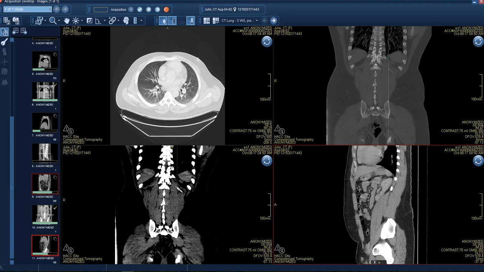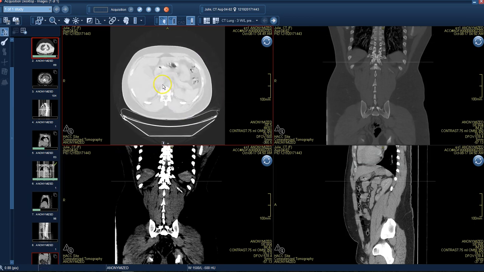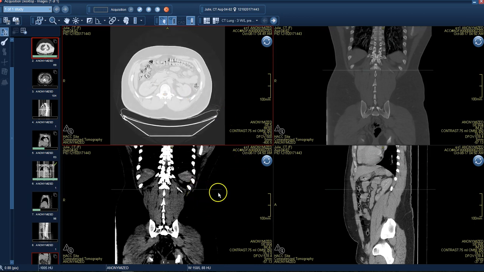Hey everyone, let me give you an example of some of these tools in action. We talked about the tool sets. Hopefully I can show you these tools in action. So obviously we have a CT here, and if I scroll this image, you'll notice that this pane scrolls by itself. Right? Hopefully you can see the reference line moving up and down on the other planes.